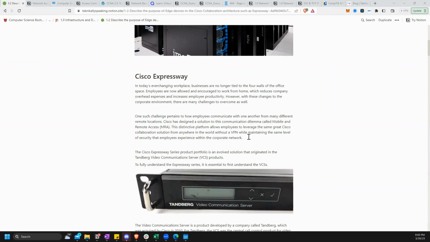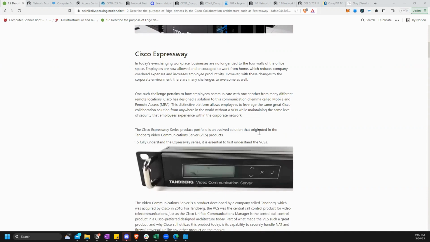Cisco is a company that buys companies that create their own technology, because big bank takes little bank. Cisco has a really big bank, so it buys up small tech companies, slaps its name on it, and calls it what it wants. So this Expressway came from VCS, Video Communication Server. It was brought into the world by a company named Tandberg.